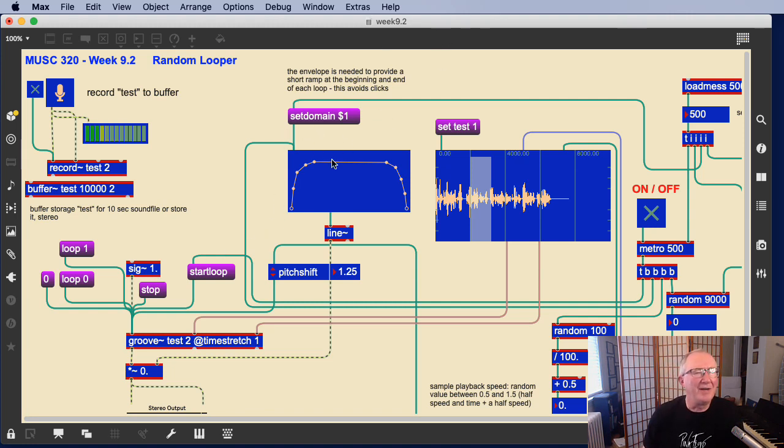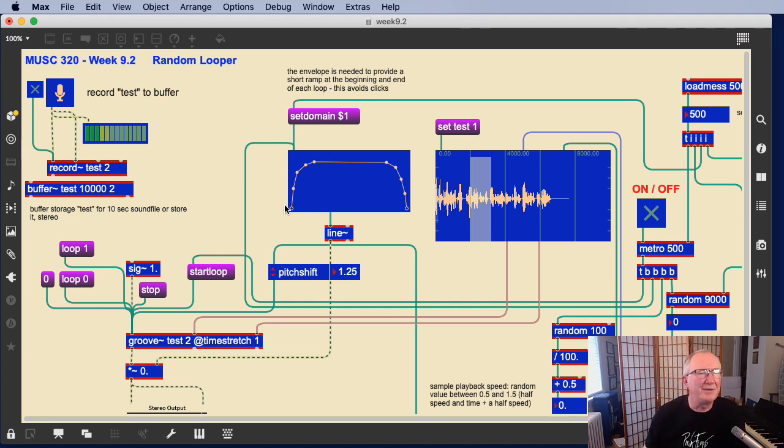Finally, this envelope. The reason I bang this envelope, it actually gets banged here somewhere. One of these goes around and bangs it. Every time I start a sample is that I'm going to be jumping around in this sound file.